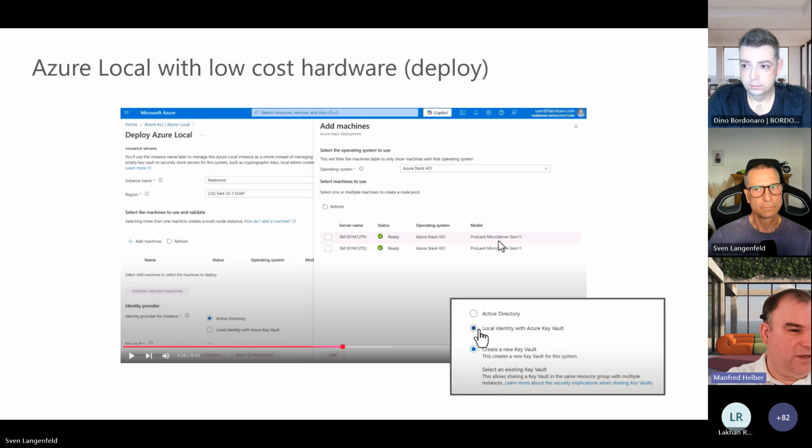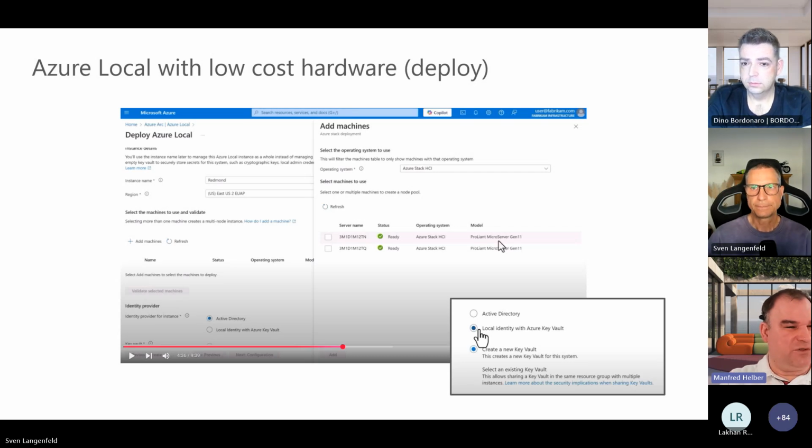We see this when we use the Arc onboarding wizard on Windows Server. The Arc onboarding wizard on Windows Server is, from my point of view, much easier than the Arc onboarding for Azure Local. But in release 2503 of Azure Local, which was released two or three days ago, we have this new onboarding app that is now more in the way Windows Server does it. So we can see Microsoft optimizes this.